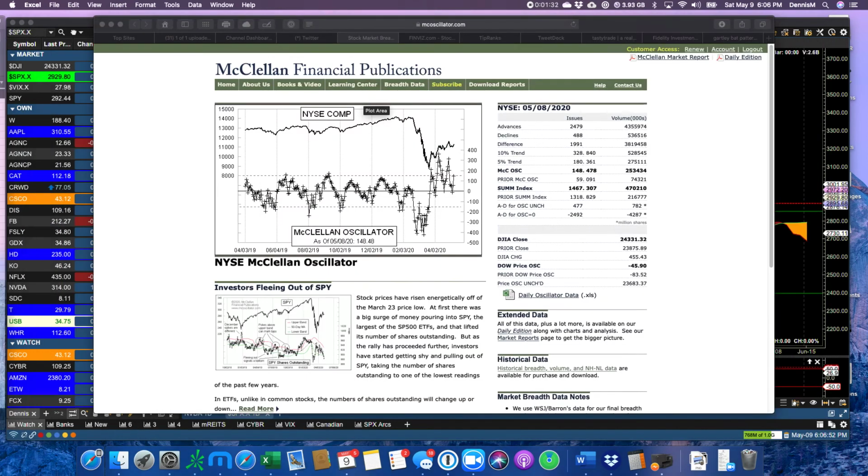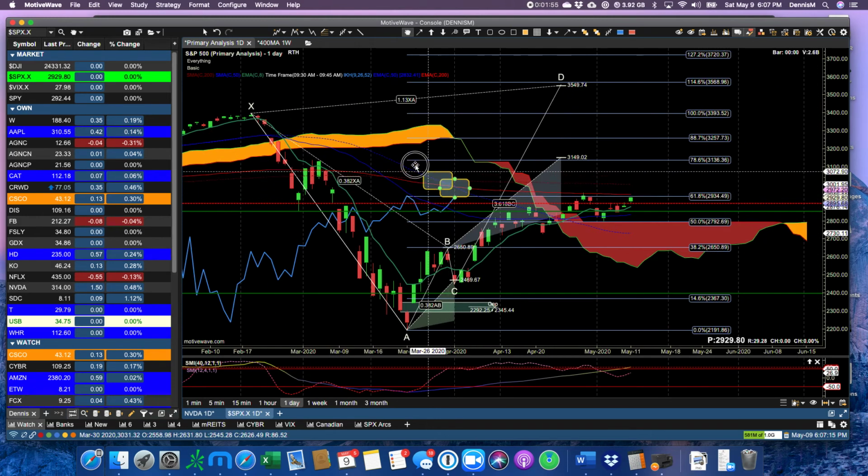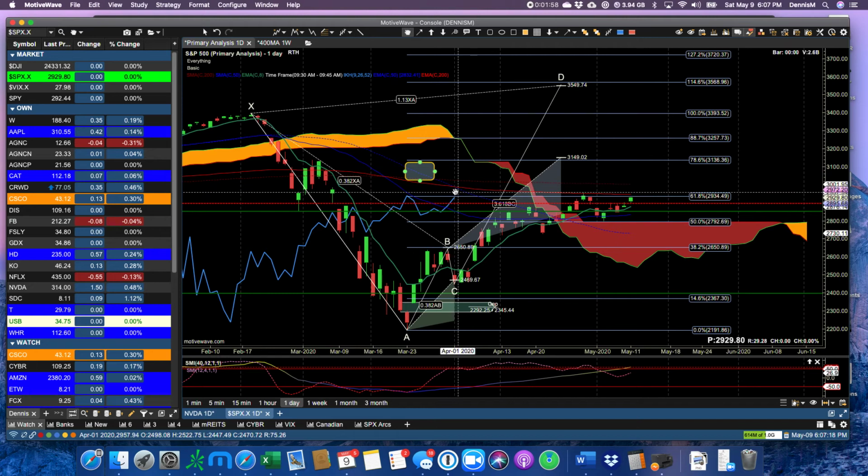Let's take a look at the S&P, but let's look at the S&P on a weekly basis. Here's the daily, which you can see it's just approaching the 200 moving average. When we get to the weekly, we'll see just how important that 200 moving average is. And remember, the Chikou span is approaching this area here, where you can see if we move this away, you can see that the 50 simple moving average and the 200 extended moving averages actually cross. And for that to be a magnet to the Chikou span, that would have to happen on Monday. So let's take a look and see.